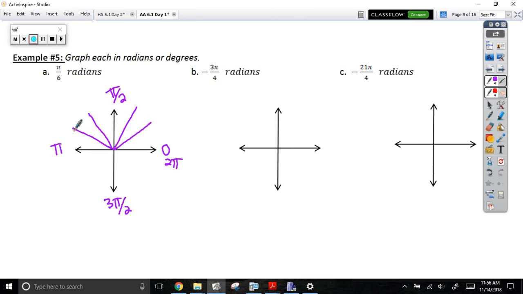Okay, so what I did was I broke it into sixths. 1, 2, 3, 4, 5 sixths. The whole top is 1 pi, so break it into 6 pieces. Pi over 6 would be this one. All right. Now, for those of you that are like, what? Nope, not for me. Take pi over 6 and let's convert it.